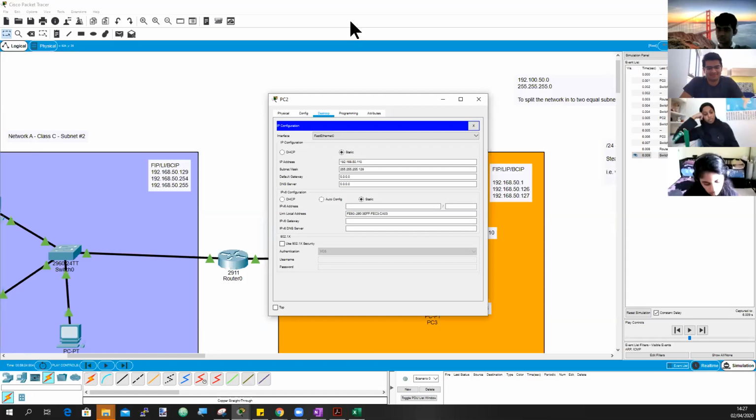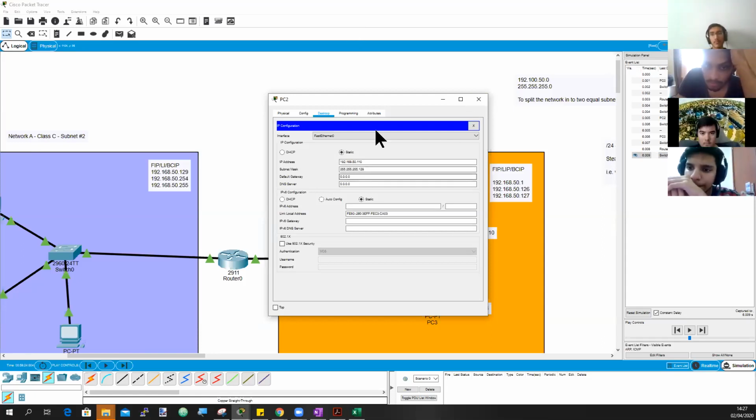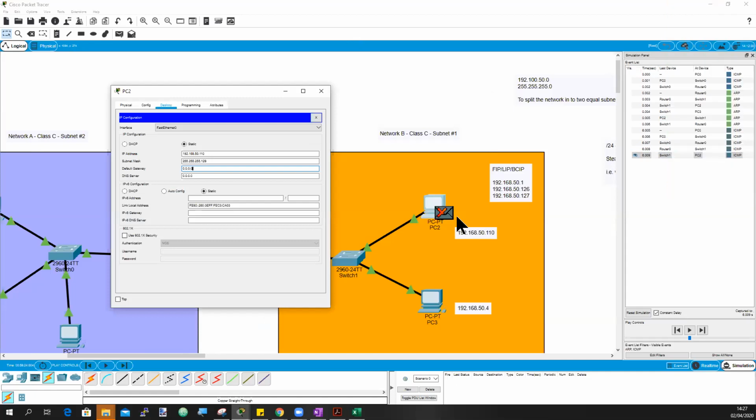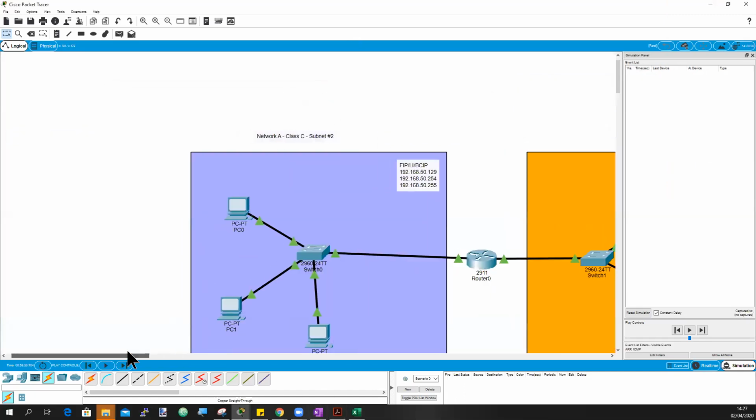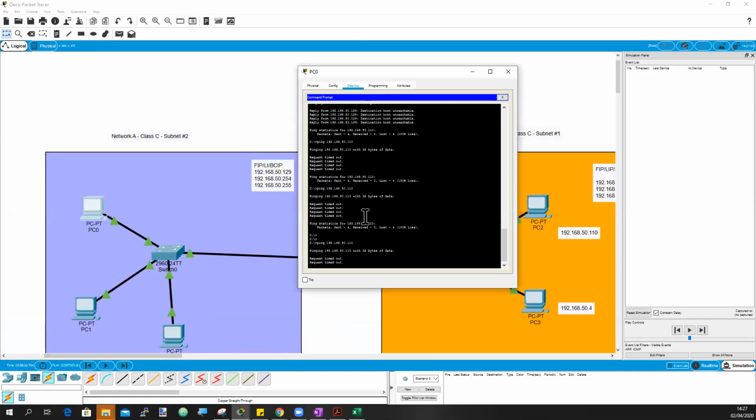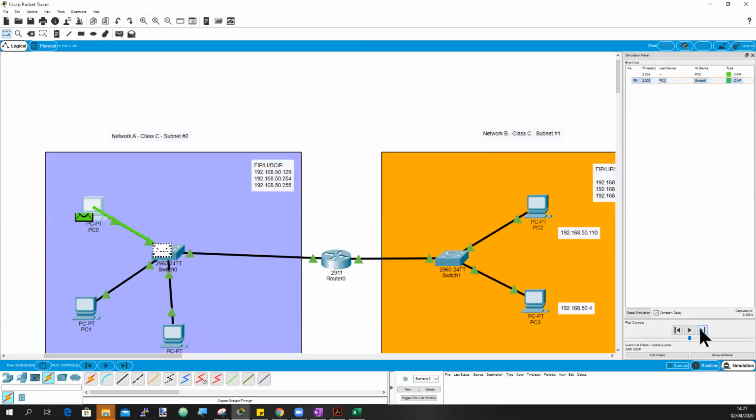Okay. Now let's change that problem. So for PC2, I'm going to give it a default gateway of 50.1. Which hopefully tells you guys how important it is to have a default gateway. All right, let's go forward. So this is the third ICMP packet coming out. 2 have failed. Go straight to PC2. Now PC2 is not dropping the packet.